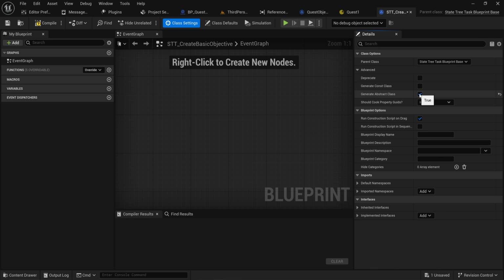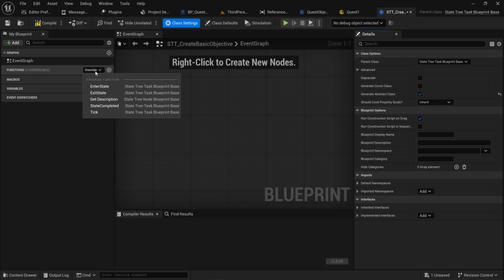That means that we can make other child classes off of this in the future, which we will do in a moment. But we can't actually use it in our state tree, because this isn't going to be exactly usable in any sense of the word. This is just going to be the basic setup of creating the objects we just set up, and then handling what that object is going to be bound to. All that kind of stuff we'll do in other child classes of this, such as going to a location, finding a certain item, killing a certain enemy. Those are all going to be their own types of tasks.